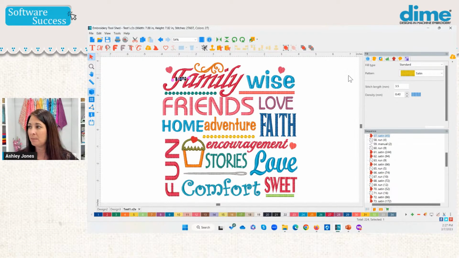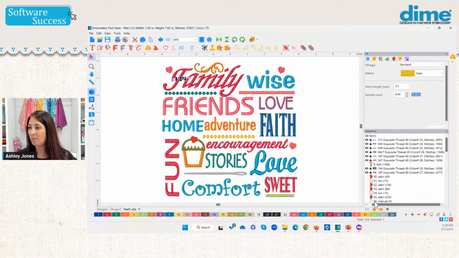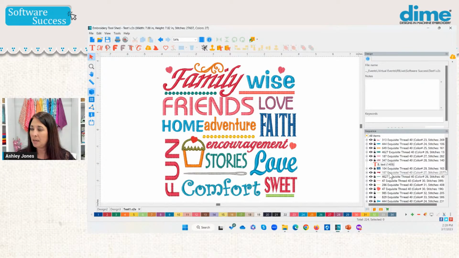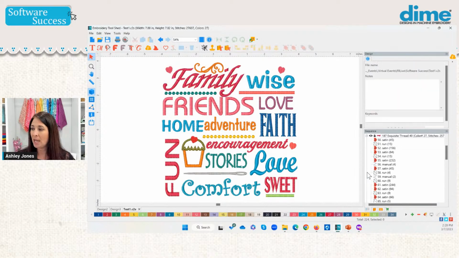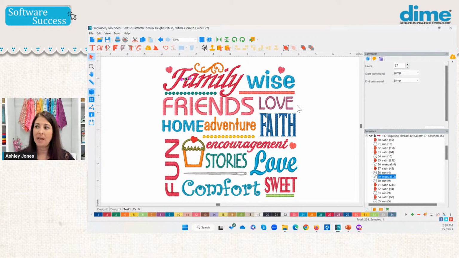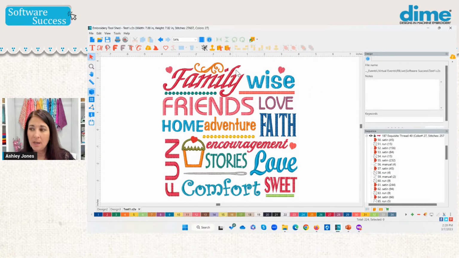So when I click on family, it does not select that whole text. I can tell before I even click on it, if I go over here to my sequence view at the bottom, this is the word family. When I click the plus, you can see it's just the satins and the runs that make up that text. So with this subway art, family is not meant to be changed.